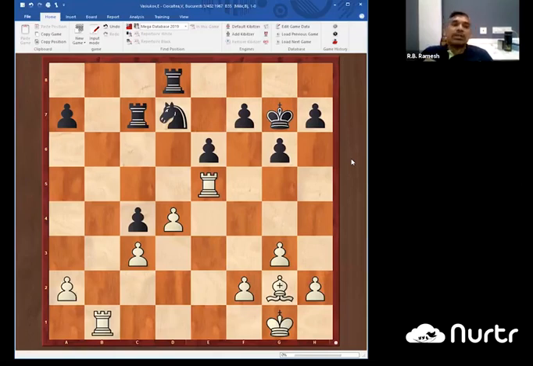So the point is, when you have a choice, c5 or b5 or a5, don't expect that you will choose the best move. It may happen, it may not happen. What I'm trying to tell you is do the best you can. That is all you have to do. You can think and play some move, right? Do it. Don't choose like a parrot, rook b5 or rook a5 without analyzing. If you choose rook a5 or rook b5 just like that, how different are you from the parrot? Are you any different from the parrot?